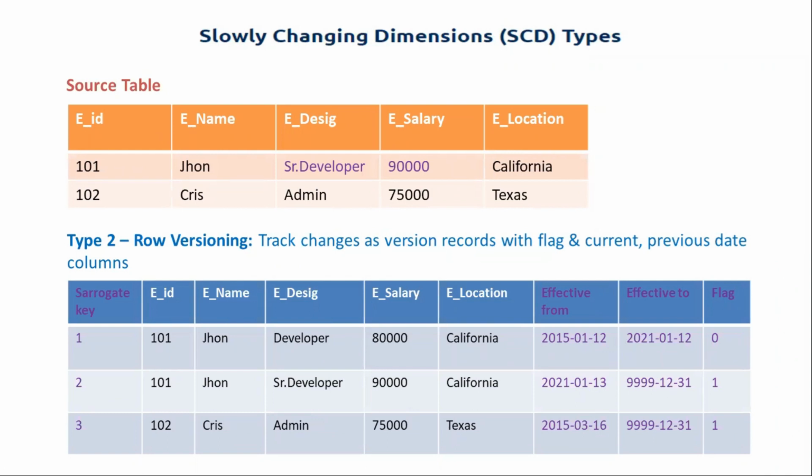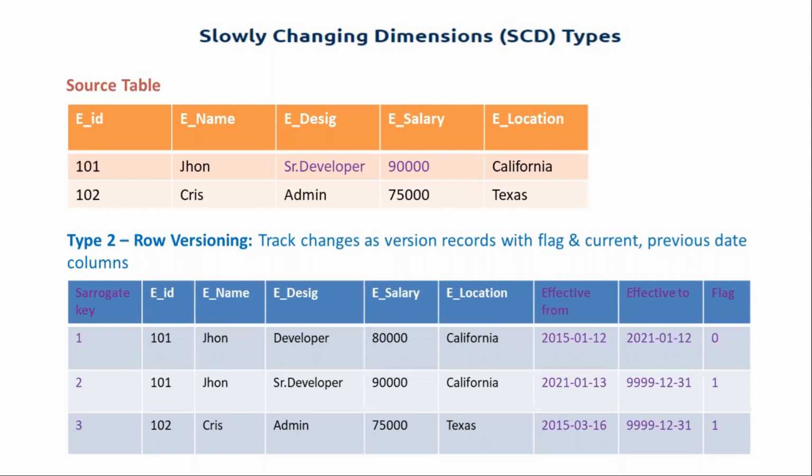So indirectly we are maintaining the history, right? But when an end user wants only the latest record, then we have to write a query in such a way that it brings only the latest record based on the flag. Wherever we see 1, we can decide those are the latest records, and we pull those records and populate them to downstream applications. And let us assume the client asks to fetch the previous history also. In that case, we have to pull all the previous data without any flag, along with the current data.